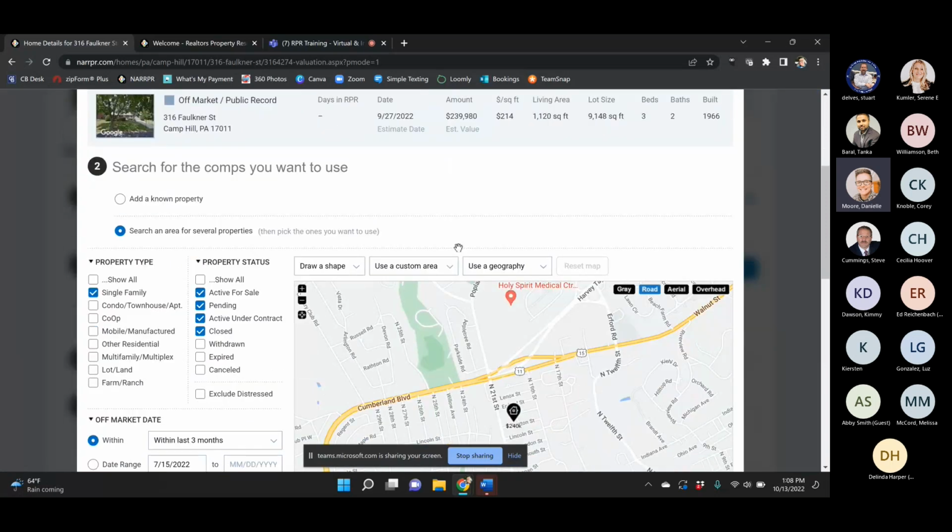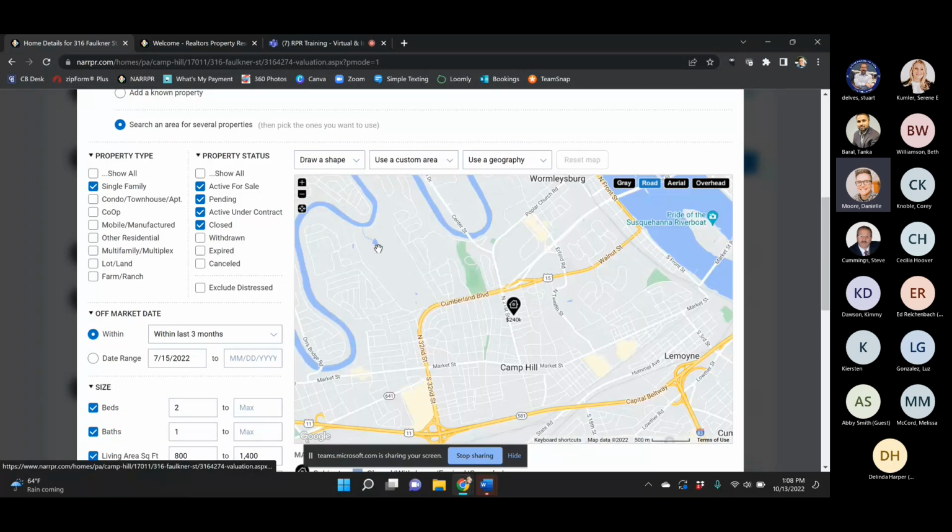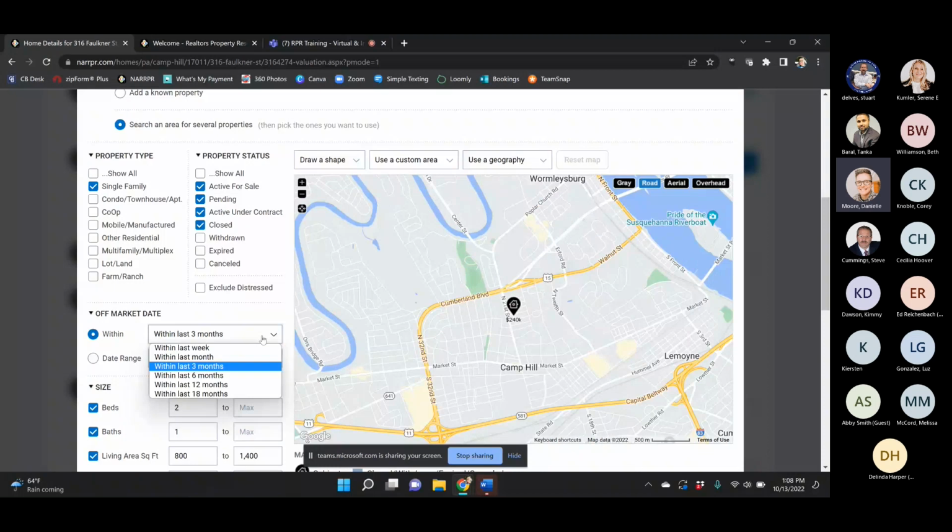So again, this is pulling everything from Bright and everything from public record. So you can adjust these things just like you would if you were doing a market analysis in Moxie or in Bright. This was always my preferred system just because I thought it was pretty easy to use. It did also pull public records. So it's going to ask you what time frame. We're going to go 6 months here.